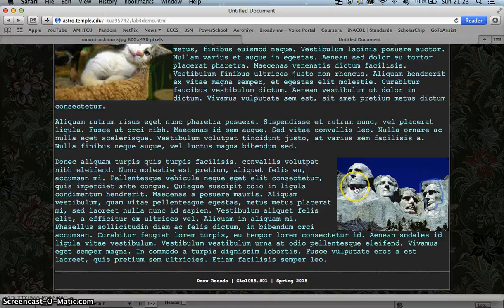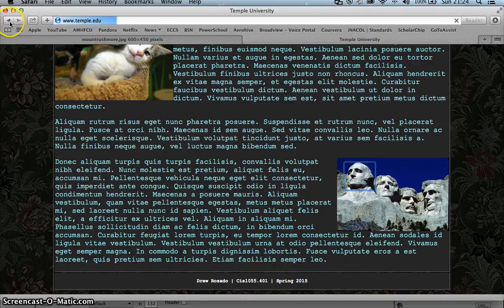You see here I have open in my browser a site that I've created, it's a demo. But we have a picture of Mount Rushmore here, and in this picture we have three what we call hotspots. Now these are locations on the picture that when you click on them will take you to either another part of your site or to an external site. So for instance right here you can see that when I hover over George Washington's face, I get the little hand that when I click on it, it'll navigate me to temple.edu.